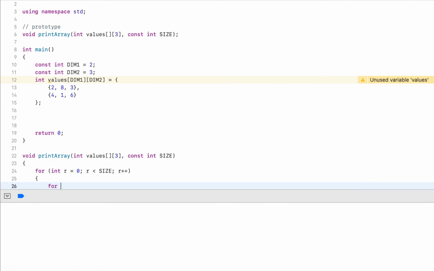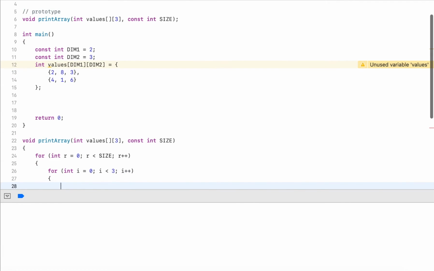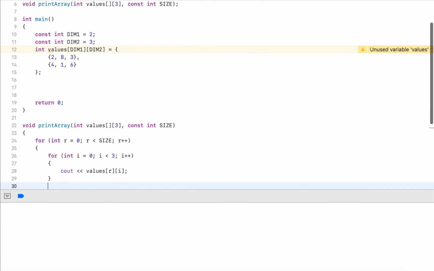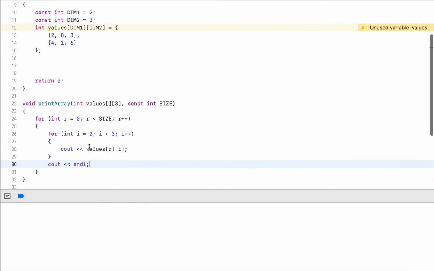And then the nested loop, I just call it i less than 3. This is the hard-coded dimension. And then I output values at r and at i, and I add the line break after I iterate through each row.